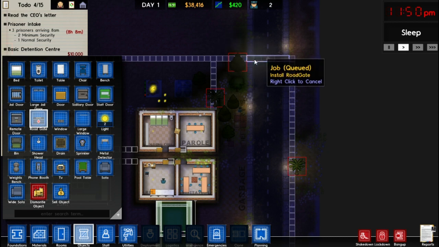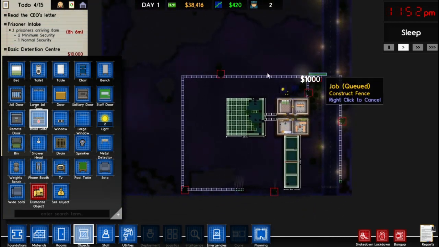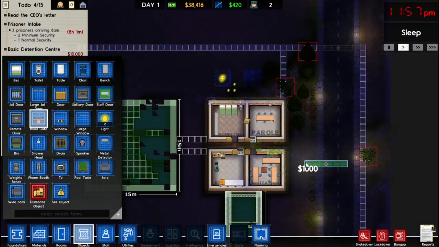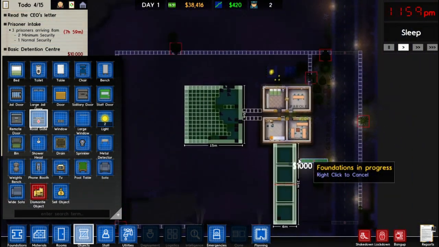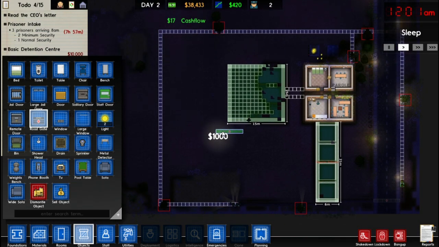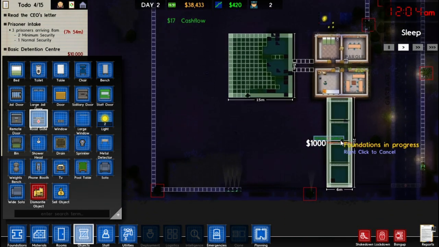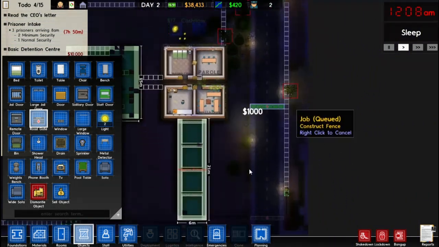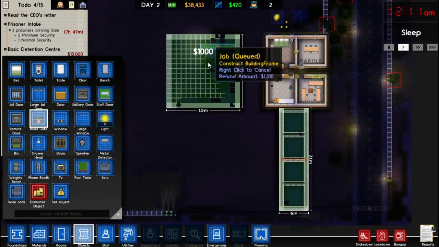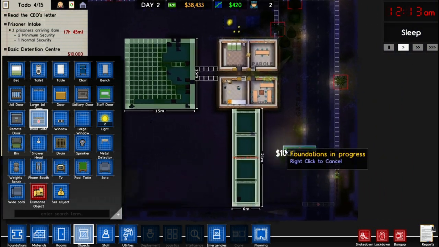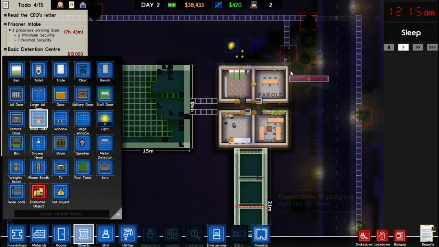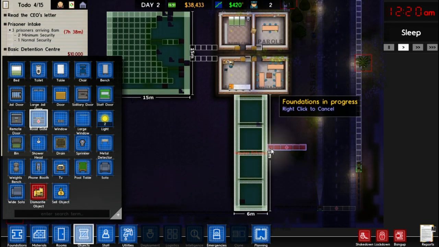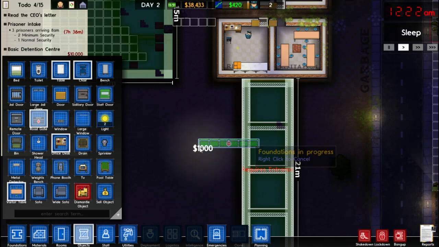So once this door closes behind them, they'll be in your prison, and then this area right here is going to be entirely secure. So they have to go through the entrance of the prison, which is why I designed it this way. And obviously, we can change this fence once we need more room. But for now, this is going to be very perfect. So right now we have our secure entrance, and we're going to have our secure rest of the prison. And so that's one of the ways I like doing it. I like having a nice fancy entrance with walls, because walls make it harder for prisoners to tunnel through.